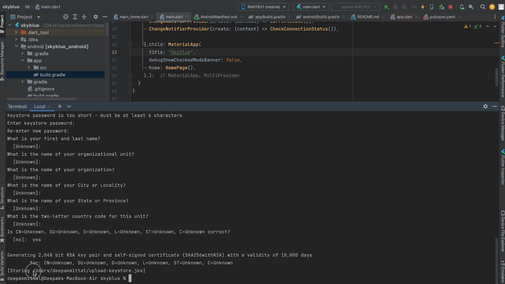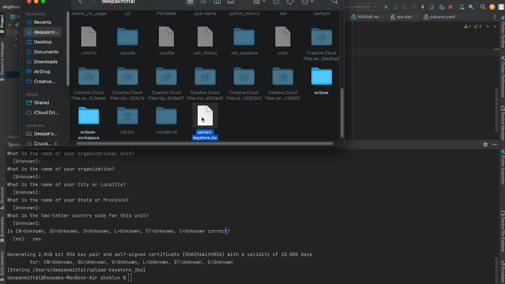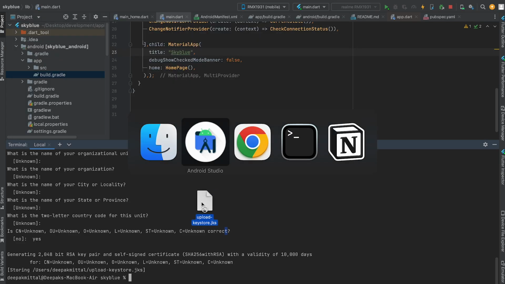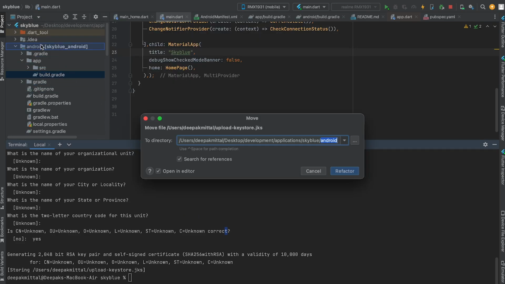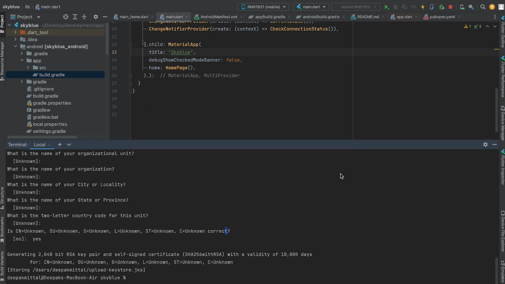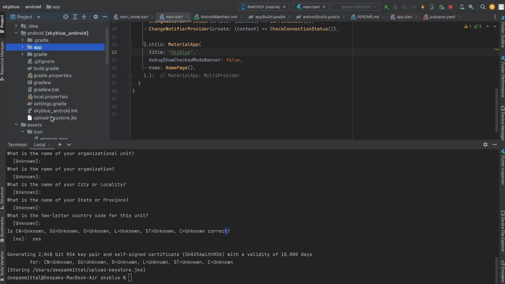So what we're going to do is go to that location and copy that file. So next up what we need to do is go to the location where the file is created, and then we'll drag that file inside the application folder. So inside the video I've created this mistake that I've placed this file inside the Android folder. So you can rectify that.